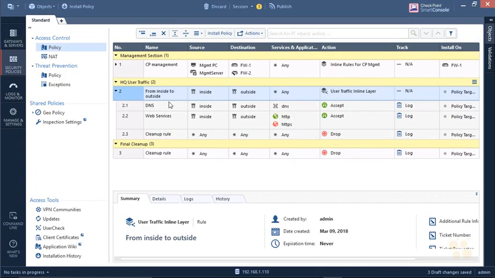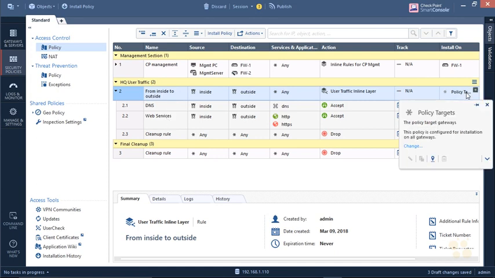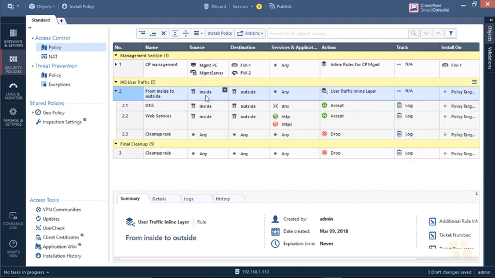And now for Rule 2 and its inline layers, we could actually have this pushed out to Firewall 1 and Firewall 2, and they could both follow those rules, which would identify traffic that is initiated and coming into the firewall on an interface that's associated with the inside zone, that's going to be routed out an interface associated with the outside zone. And if that's the case, it's a match. And as a result, it would allow DNS to be forwarded. It would also allow initial sessions for HTTP or HTTPS as well. Fantastic. So we'll click on Publish.